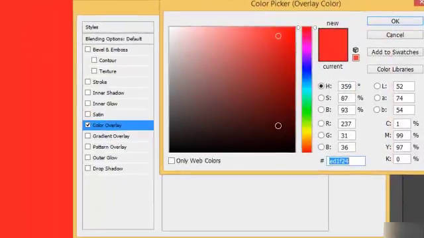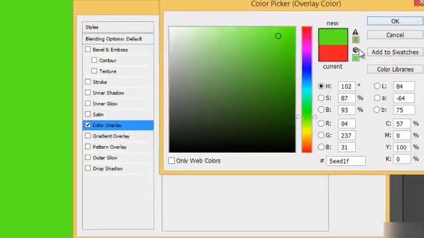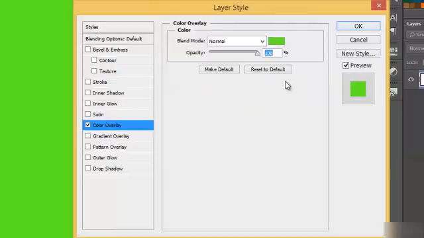Let's change this. See, it has now become green. You can lower down the opacity if you want, like this. Also, in certain cases, you may need a specific color which you use the most. You can make that color default. So whenever you are coming back, instead of red, you will see this green.